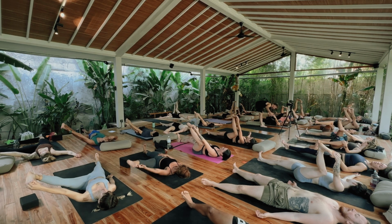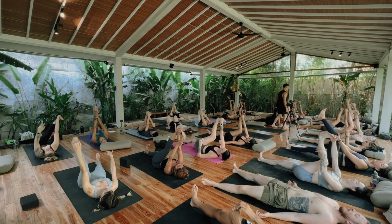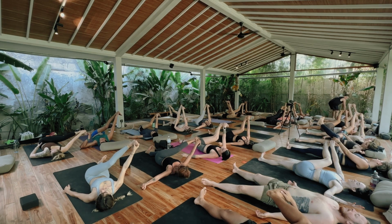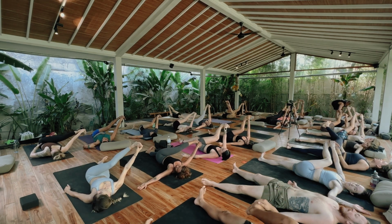Inhale, bring that foot up above overhead. Right hand grabs for the pinky side of that left foot. Exhale it out to the right side of the room. Left hand extends to the left side of the room. Inhale, exhale.